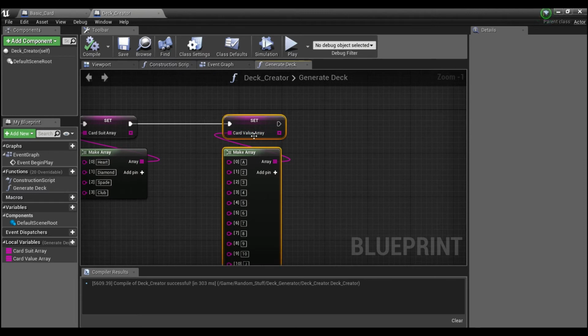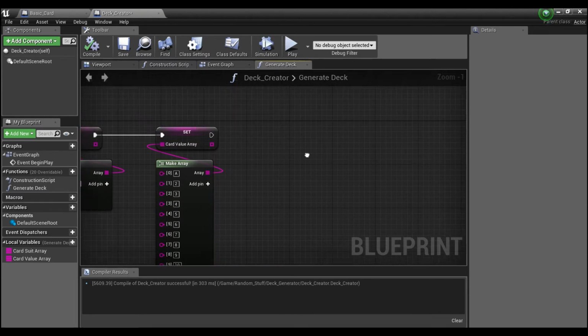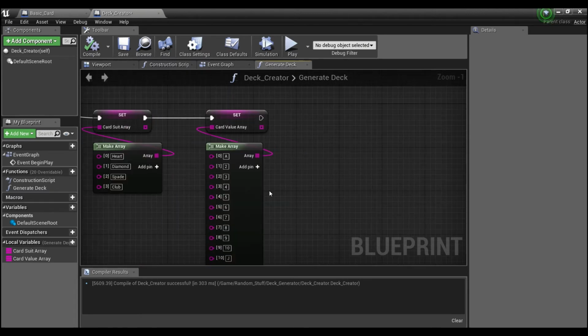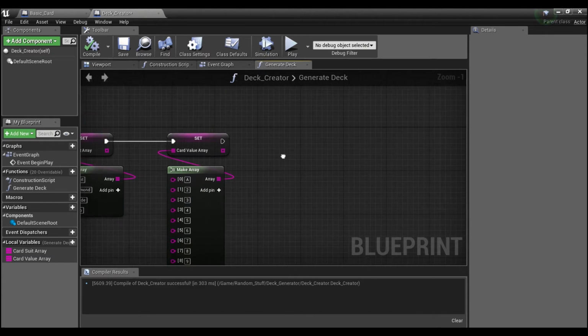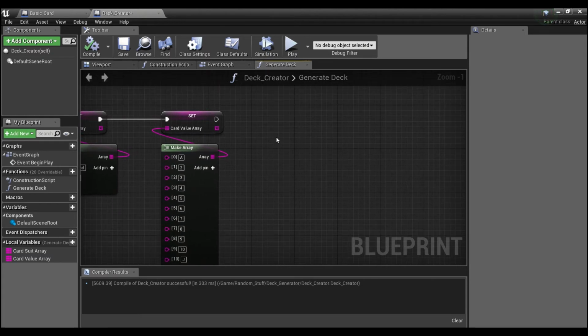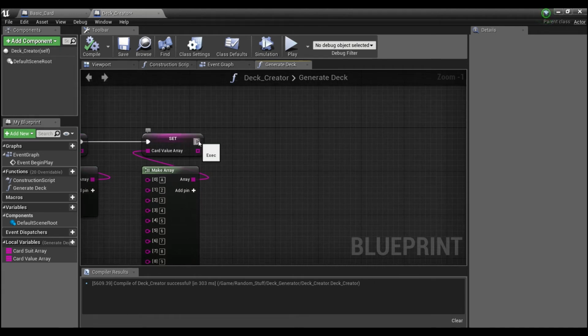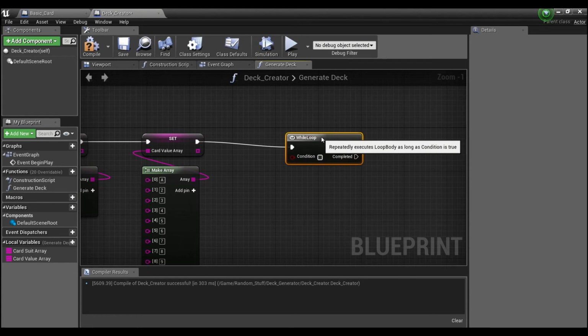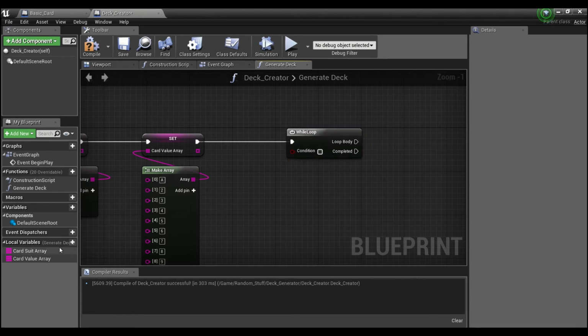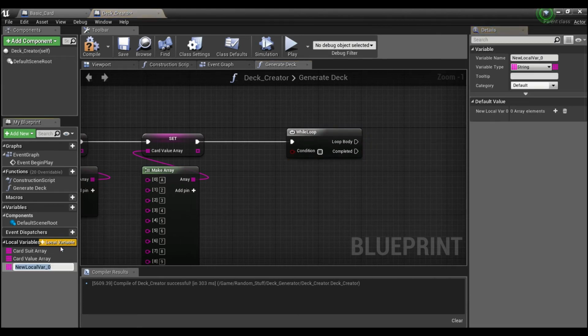So now once we have our 2 arrays, what we want to do is be able to loop through each one of these 4 times, one for each suit, and add this to a new array that we're going to have all of our cards held in. So we're going to have a while loop, and we're going to need to create 2 other local variables.